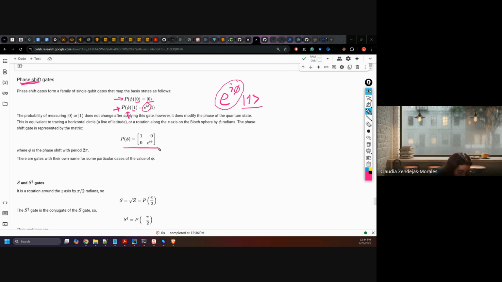This is the matrix representation, in which we can see that it only affects the ket 1. And for certain values of the parameter phi, we are going to have specific names for the gates.